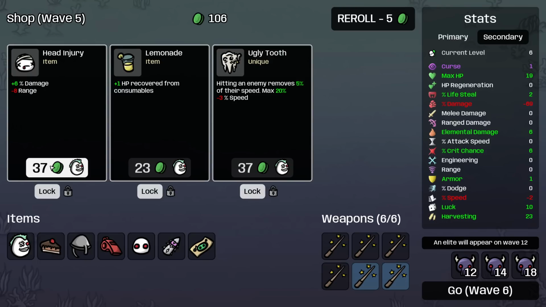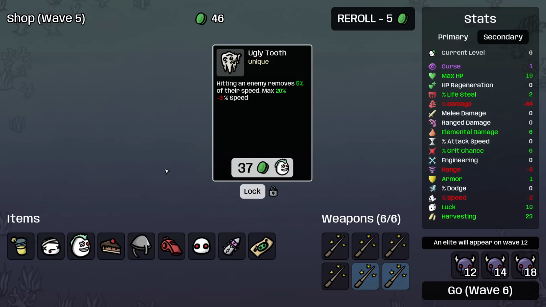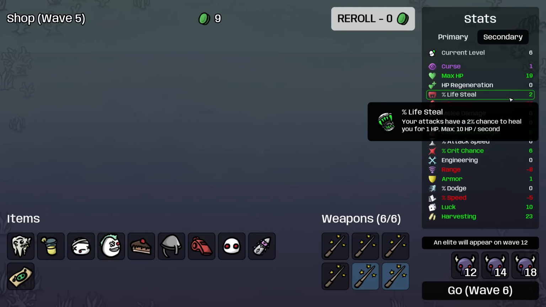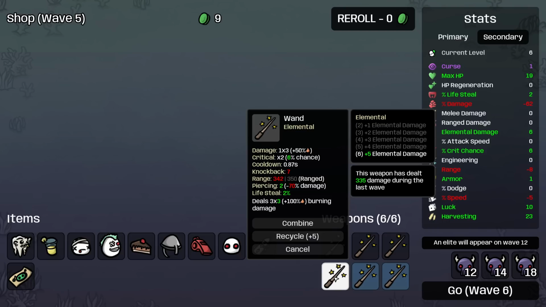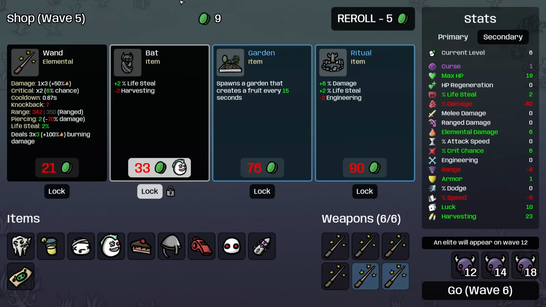I will take head injury for increased damage, up to minus 66% damage, minus 64, minus 62. So we're getting there. Bat we will take as well. Ritual, I think I will take, because lifesteal is pretty good for us.